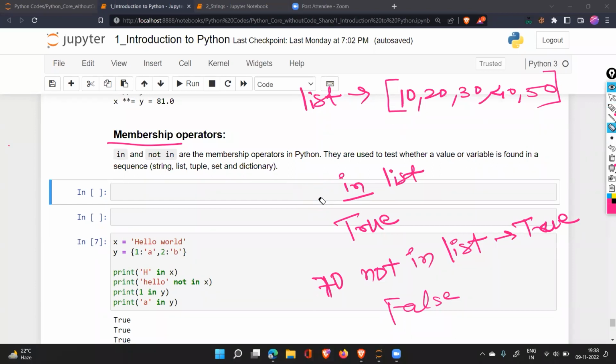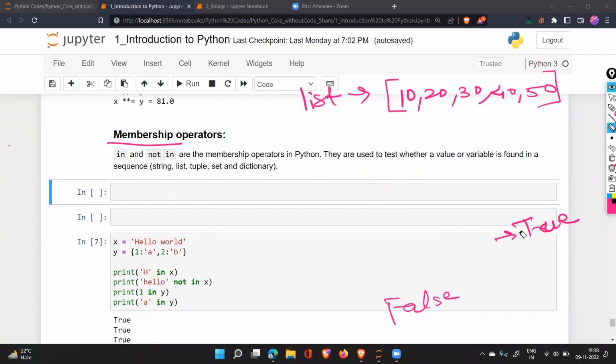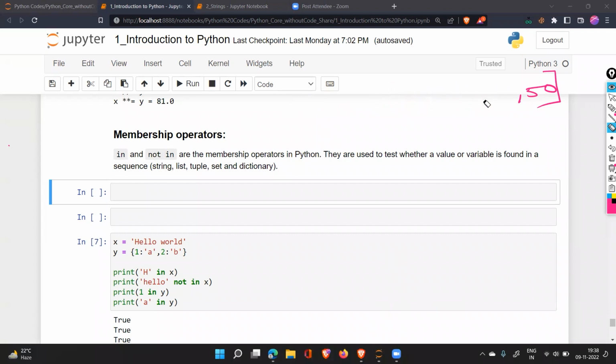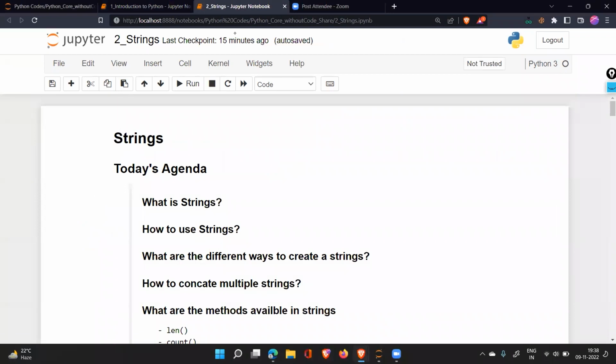And this was the last operator. There is one more, the bitwise operator, left that we will be talking about when we study the if-else conditional statement. When we study that, we'll talk about the last operators there. So these were the very basics of Python with the programming fundamentals. Now, from today, we'll be starting with some specific things that are there in Python. That first specific thing is called a string.